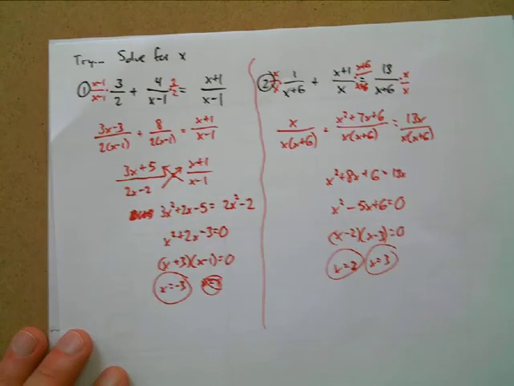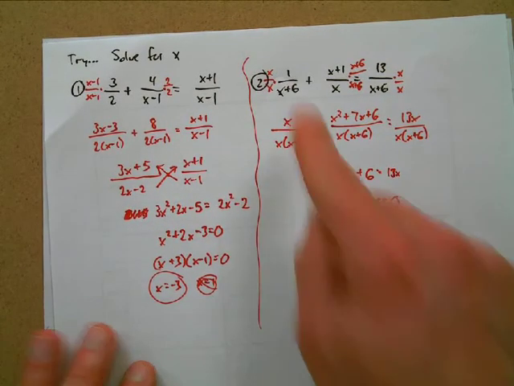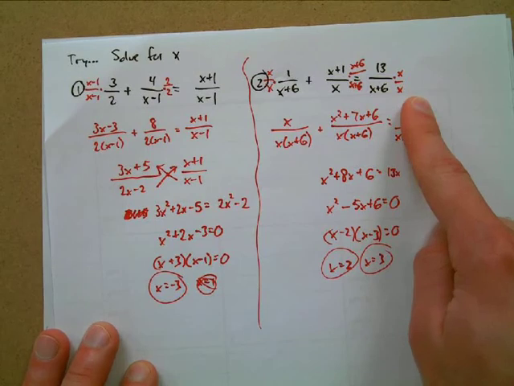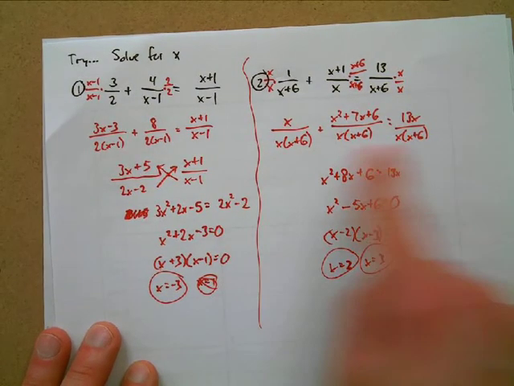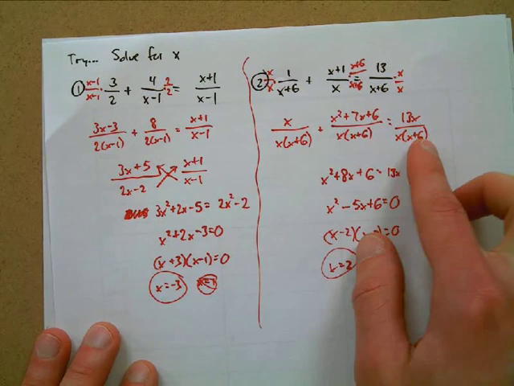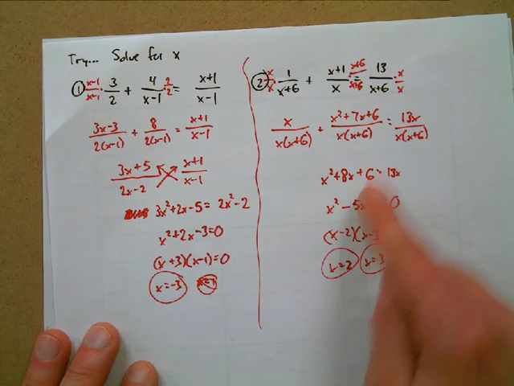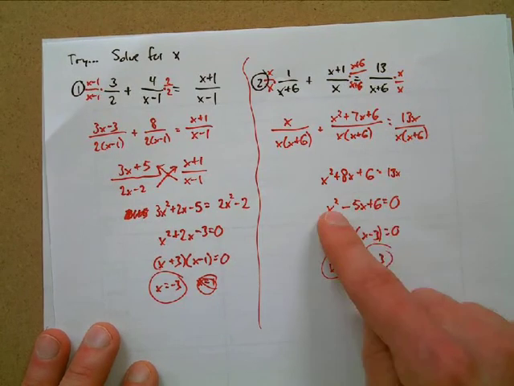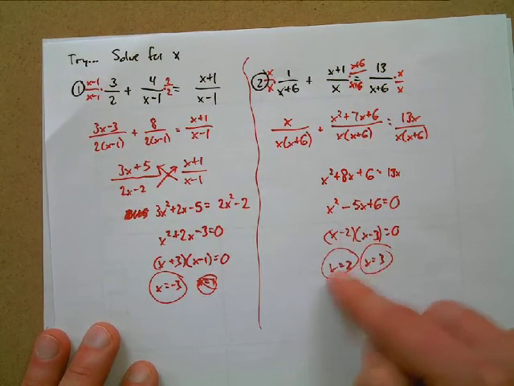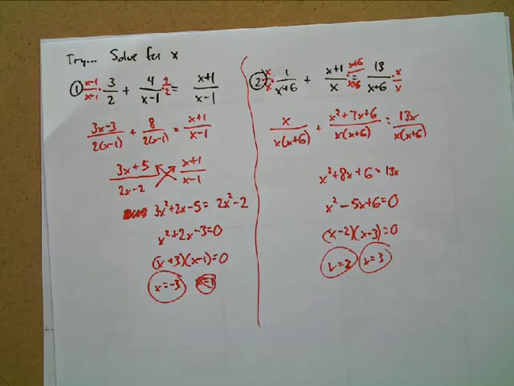All right, and then number 2, I did the other one where I got a common denominator for the entire equation. See, common denominators all around. And then I just dropped the denominators, and then I combined like terms. So it was the x plus the x squared plus 7x plus 6 gave me this, and the 13x there. Subtract 13x over, factor this, you get 2 and 3. Okay, 2 and 3. Questions on any of that? Okay, no questions?